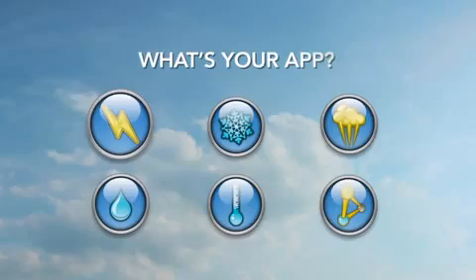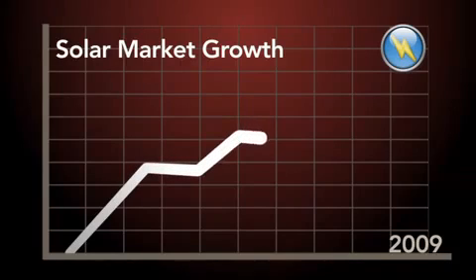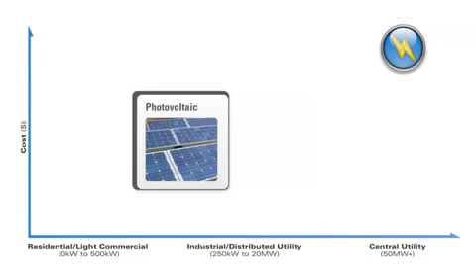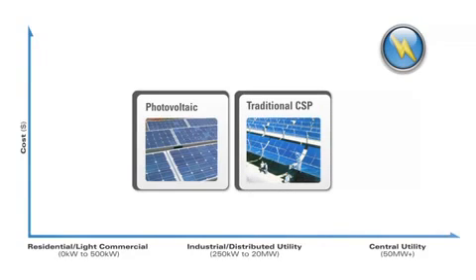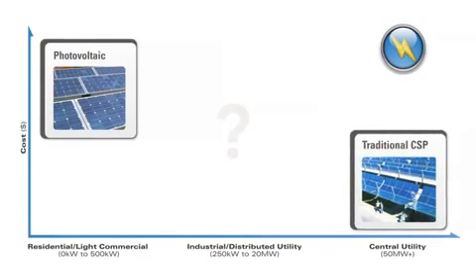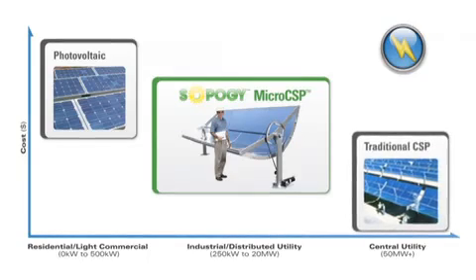What's your app? Power generation. With feed-in tariffs, tax credits, and other incentives now available, the solar electricity market has experienced significant growth over the past few years. Competitive solar power solutions exist for niche segments such as the home, small commercial business, or even utility-scale 100-megawatt installations. Still, a large void exists in large commercial and industrial markets seeking land-efficient and cost-effective 1 to 20-megawatt power systems.